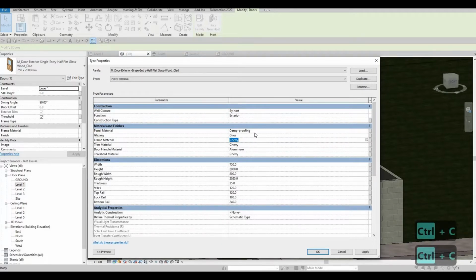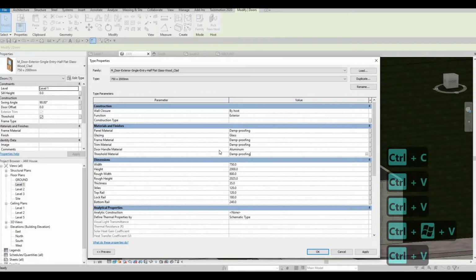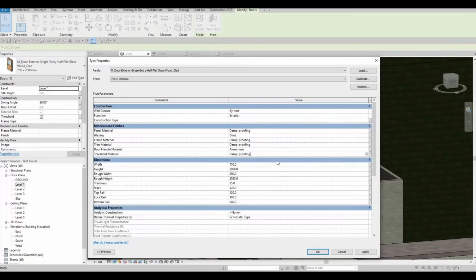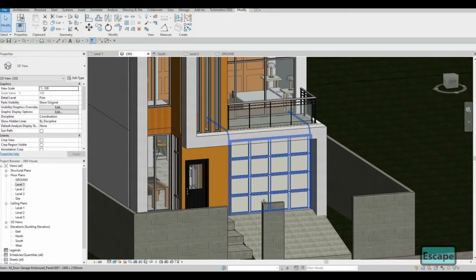So I'm gonna change all of this to damp roofing. Every time I see cherry, I want to make it dark. So the glazing, just leave it as glass, and then the door handle, aluminum. So that's fine.